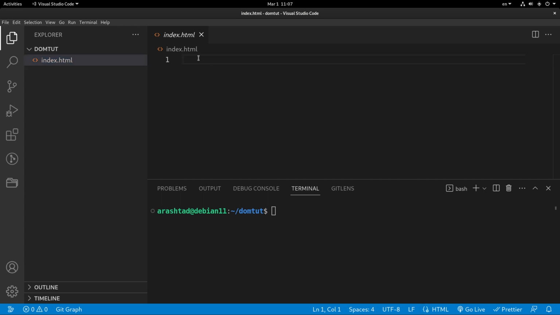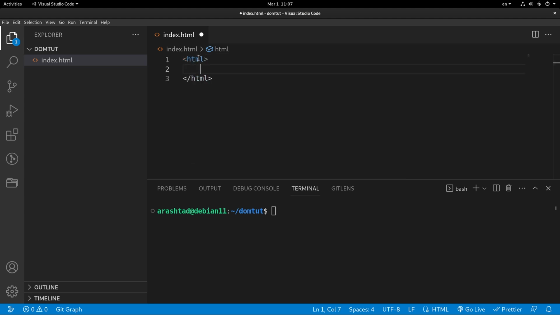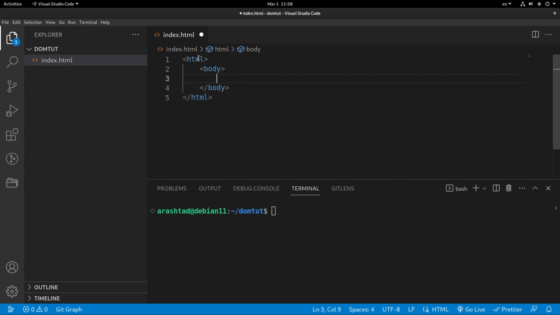So now I'm going to write some of the HTML tags right over here, for example html, and also the body. So we're familiar with what DOM is from the previous course, but here we're going to start from the very beginning if you haven't seen that part, or for you in order to remember it.